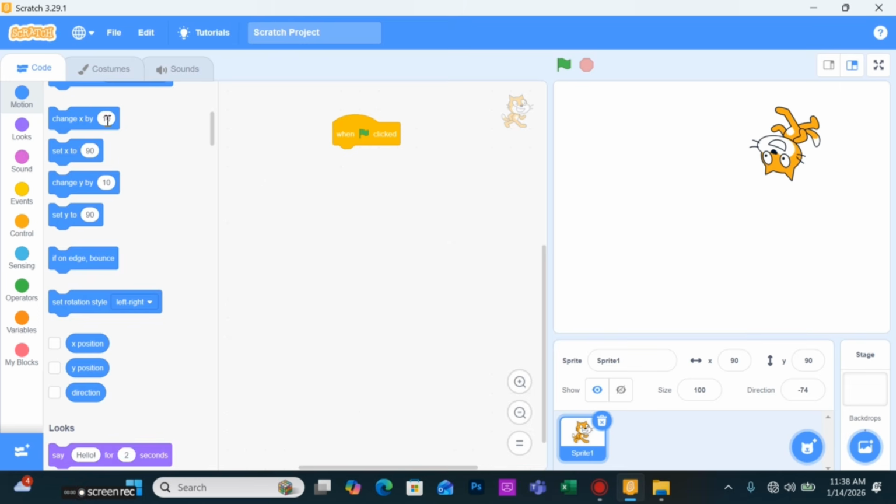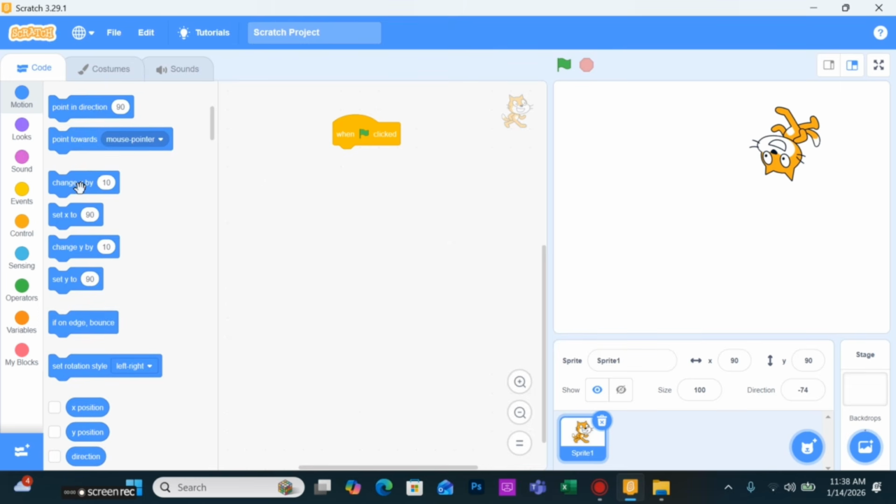Okay, after that there is the option change x by 10. Your x-axis, this is your x-axis, how much will it move? This 10 x: it will change the position along the x-axis by 10 steps. Okay, it will move 10 steps toward the x-axis. This is your x-axis. If you write minus 10, then it will move backward in the direction of the x-axis. This horizontal line is the x-axis, then it will move backward. So see, it will move backward in the x-axis, and similarly for the y-axis.